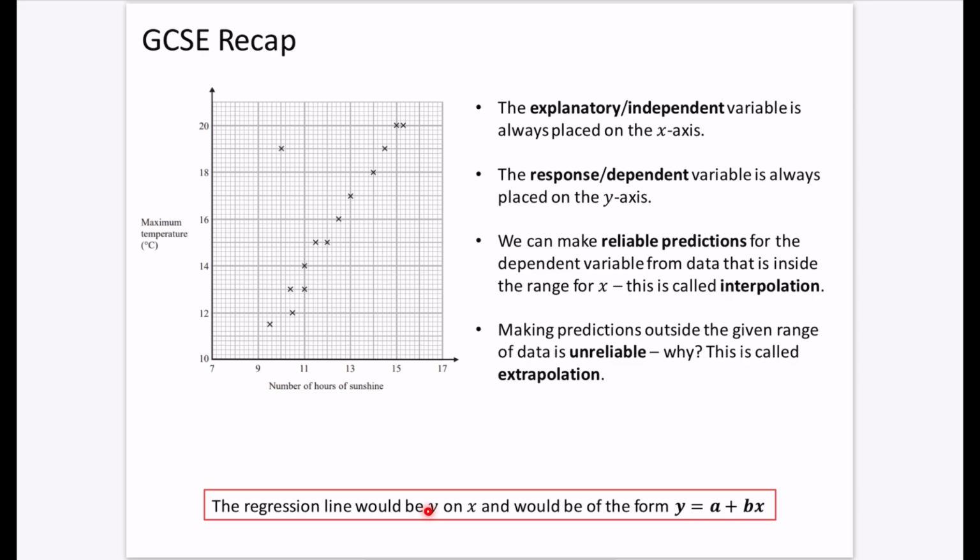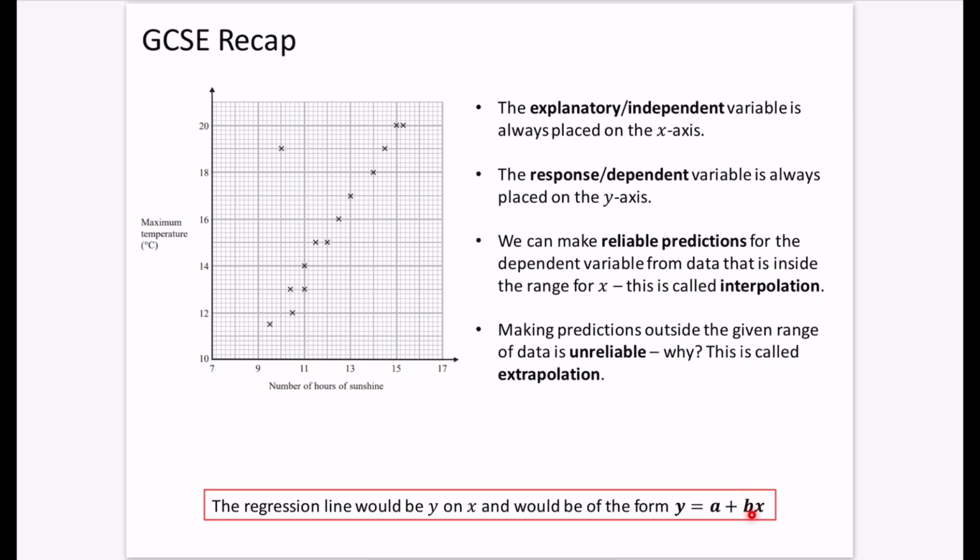So the regression line, our new phrase for the line of best fit, would be called the regression line of y on x. We always have the response variable first, and then on x, which is the explanatory variable. And we would write this in the form y equals a plus bx. When you do it on your calculator, they offer you the option of either ax plus b, or y equals a plus bx. We're always going to do a plus bx in this kind of setup, so if you're using your calculator, do make sure that you're doing it in this particular form.